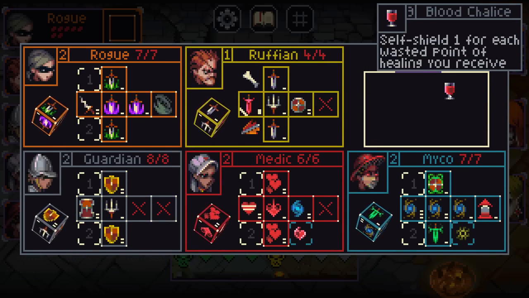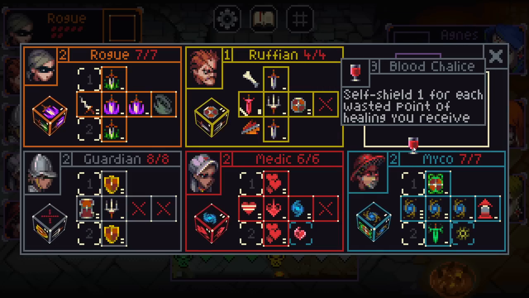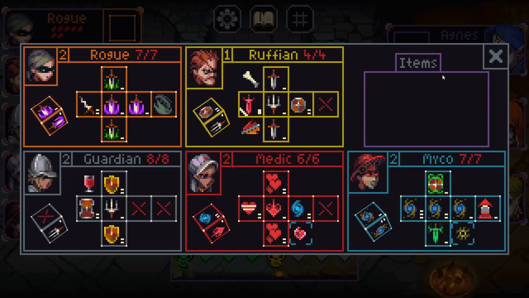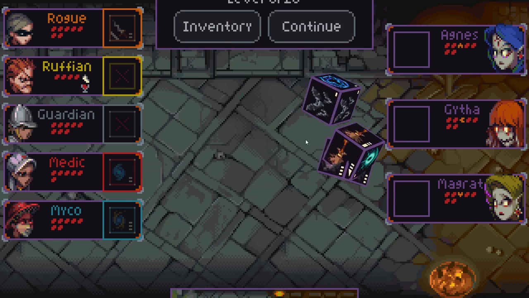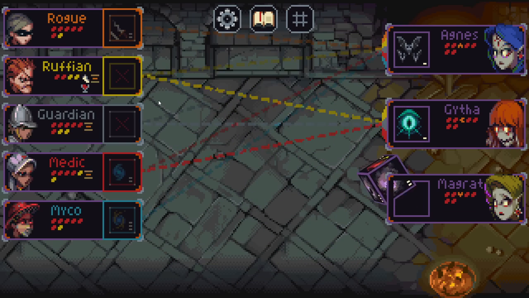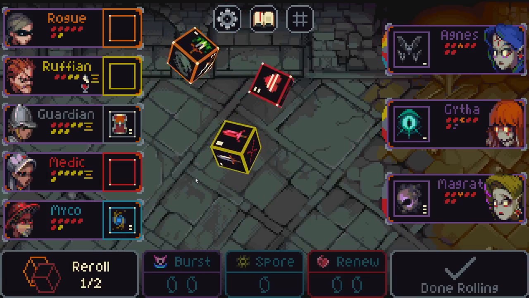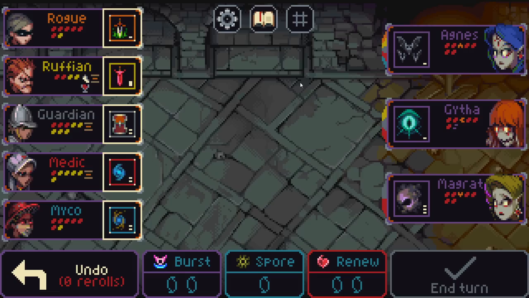The question is, what do I do with this now? Overhealing, who's going to be more likely to be overhealed? I guess it's the Guardian, huh? Well, is it? We don't have a taunt anymore. It's irrelevant for this fight. Oh, bother. Yep. There it is.